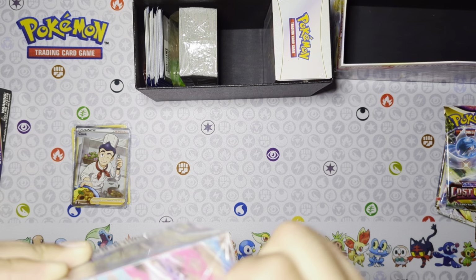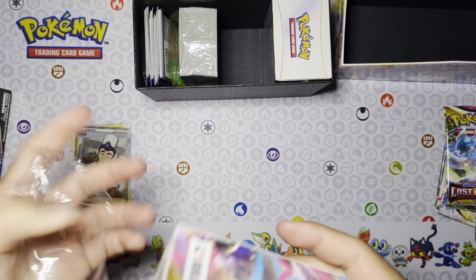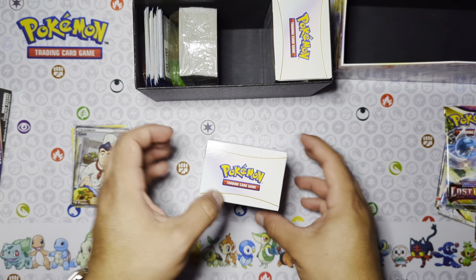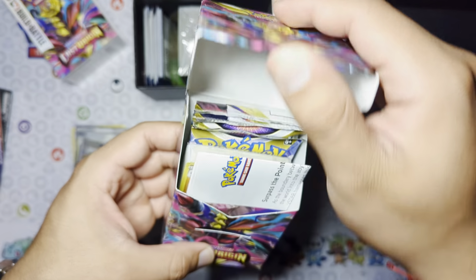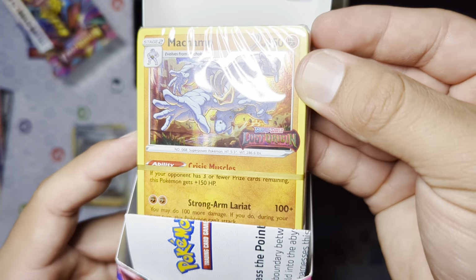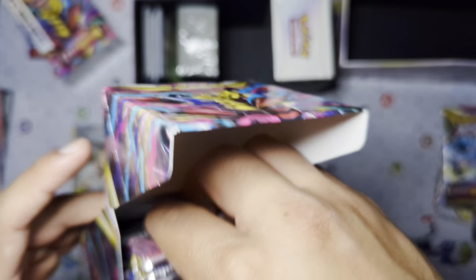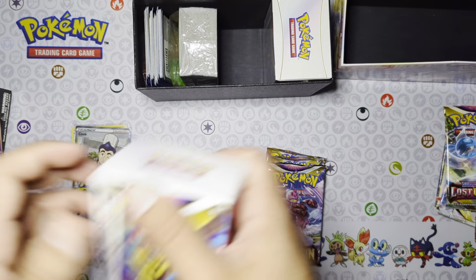I think these ones, the build and battle ones, come with promos. So, yeah. Let's see. So, we got this one here. Got, yeah, I think got the Machamp promo right there. Look at that, it's pretty cool. Got the Lost Origin logo right there. Got four packs here. Let's just open up the other one so we have all the packs out. Might as well.